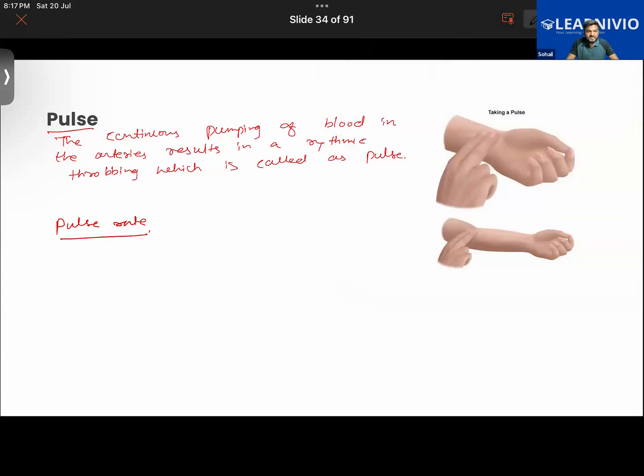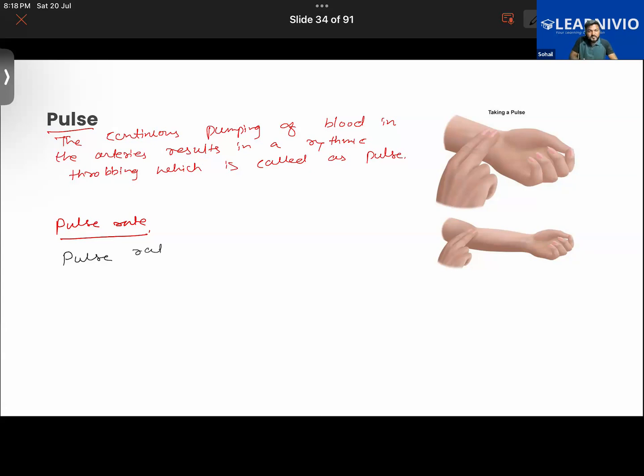Next, talking about the pulse rate. Pulse rate is defined as the number of pulse beats in 1 minute. In 1 minute, how many times you observe that throbbing sensation. Like while I have placed my fingers on my palm, in 1 minute I would observe that throbbing sensation about 70 to 80 times. It can be about 72, 73, 75, or 78, or up to 80. Sir, I don't feel any throbbing sensation unless I move my finger. Yeah, you'd be observing that right now.